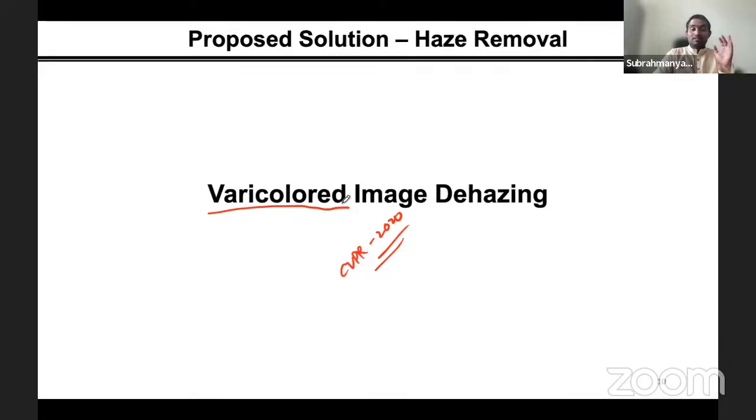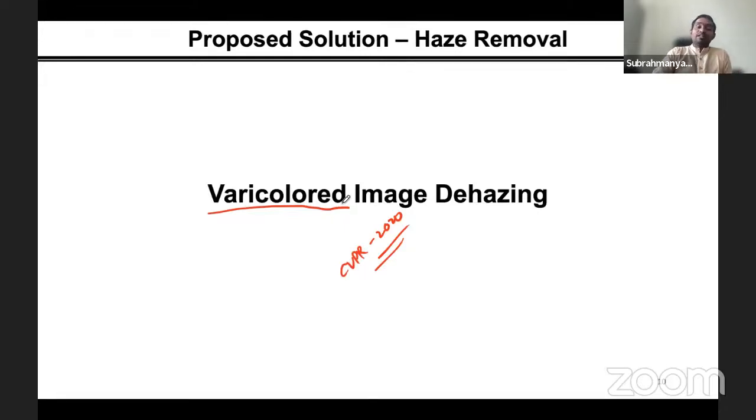So there are different types of hazy conditions, whether you collect photographs in the morning, at lunchtime, or in the evening. At water bodies, the colors or shade will be different. These hazy content colors will be different.